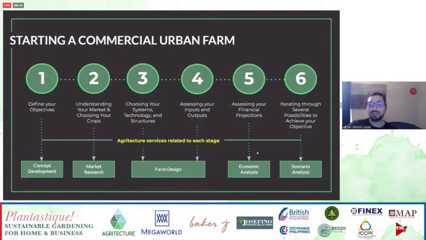And then after that, you have to define the potential improvements in the plan. Once you have the initial plan, you can assess potential improvements either in the technology you are choosing, in the crops you want to produce, or in the inputs, how to lower the inputs and how to make the project more efficient. So this is an iterative process. After you assess all the steps, then you need to create a plan that will fulfill the initial objectives. Once you have created a plan, then you are set.